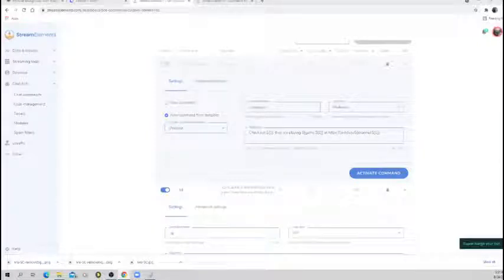So when you do your streams, this game section actually pulls the category that you're on so that they know what you're doing when you do the shout out. So when it pulls the category and you are playing a game, it says what you're playing. If you're playing music, it says you're playing music. If you're just chatting, it'll say just chatting and then finish this out. So basically right now it says check out user. They are streaming their category at this website.